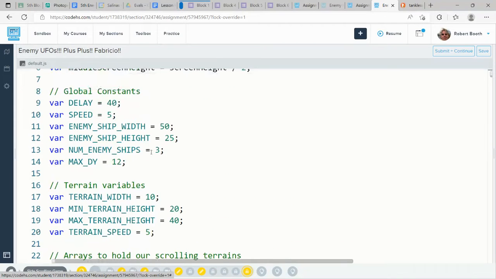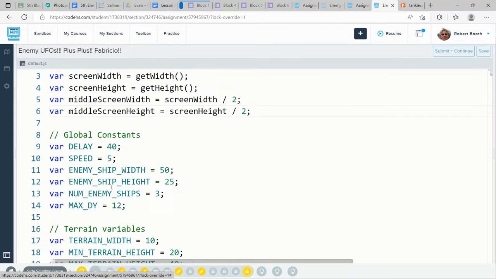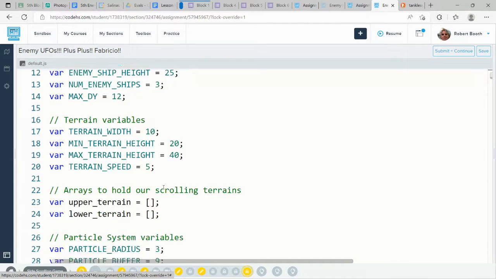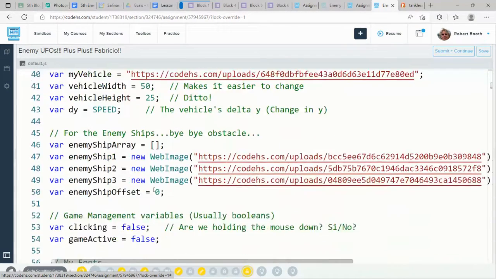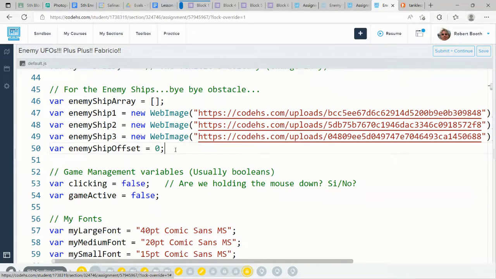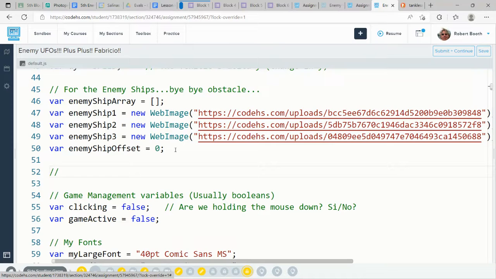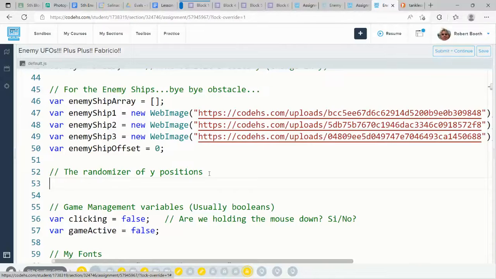Then, after we define things like our max terrain height and our enemy ship height, and we've got our other variables set up, down here in our enemy ship we're going to add the randomization of Y positions.